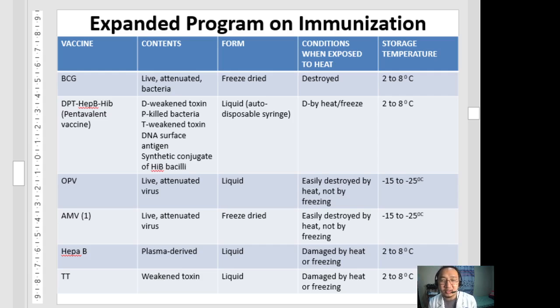For tetanus toxoid, as you can see, it's not really the bacteria itself, but the component of the vaccine is the toxin of the bacteria. Compared to your BCG, it's a bacteria. Compared to your OPV and measles vaccines, these are really virus and bacteria. Again, for tetanus toxoid, there's no bacteria, but the toxin of the bacteria is there. Okay.